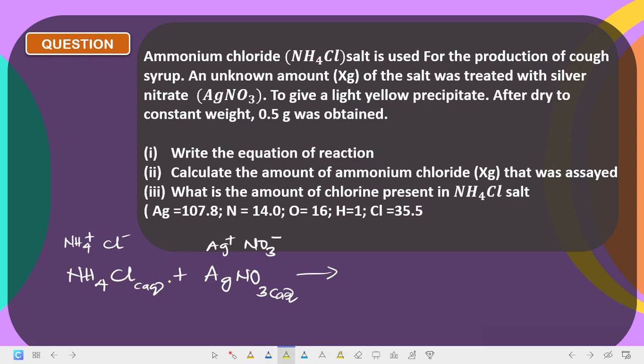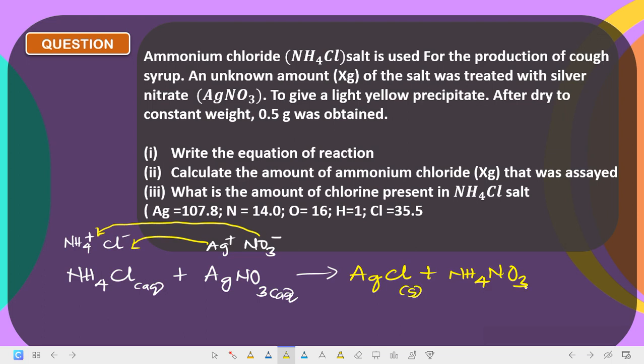So the positive ion of this will combine with the negative ion of this. So we are going to have something like this. This positive combines with this negative, and this will combine with this. And then finally, you are going to have NH4, or let me write the major product first that is of interest. We have Ag, which is this Ag, then Cl we combine, plus NH4, and then we have NO3. So this is the product of the reaction.